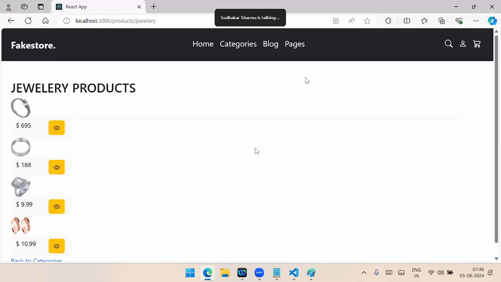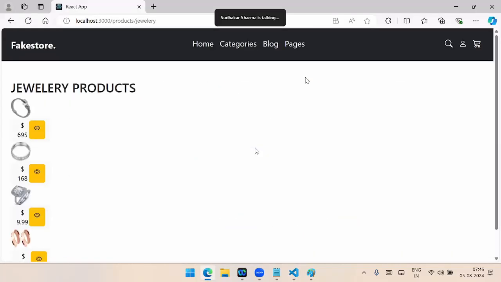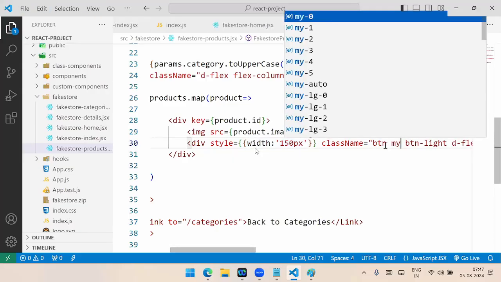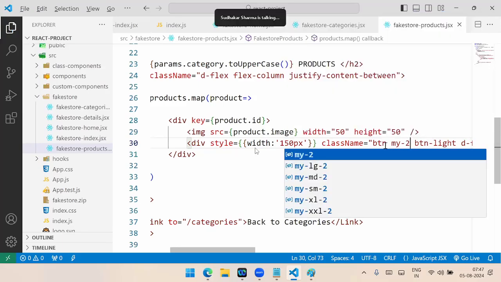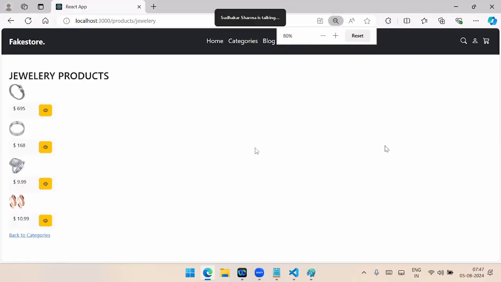Just I am keeping that short. 100 pixel, I think looks fine. Enough. Okay, 150 pixel is okay. And here I am adding some gap vertically. Now, what is this? It is the product-related detail here.